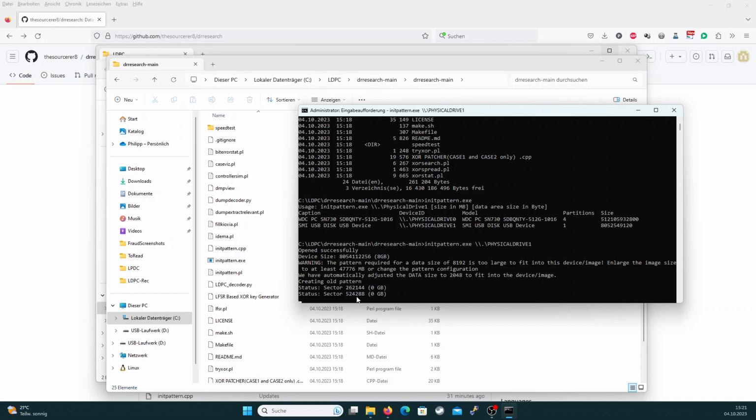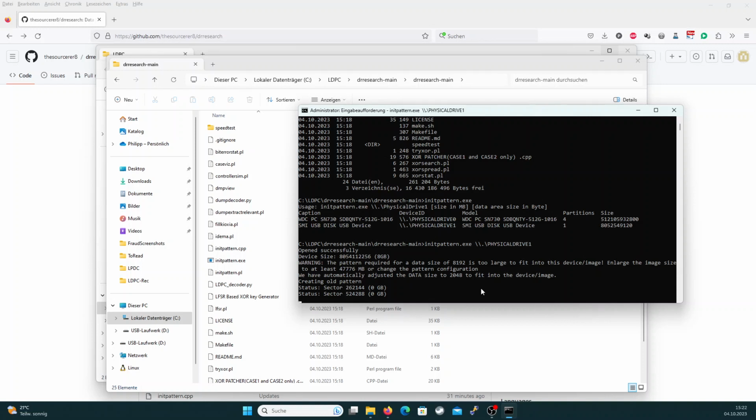At the moment it's at sector 500,000. It will take approximately half an hour, I think, for this 8 GB pen drive, since it's rather slow on USB 2 to get filled up. It's quite an old drive, and it will take a while.